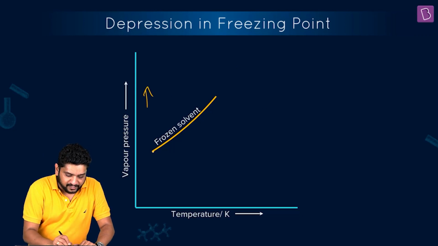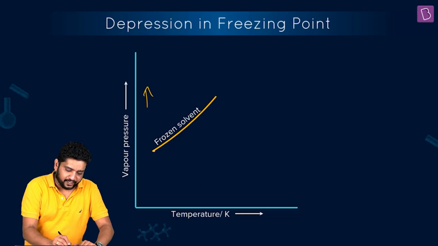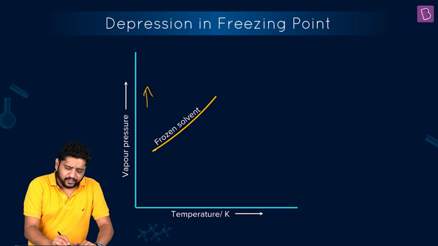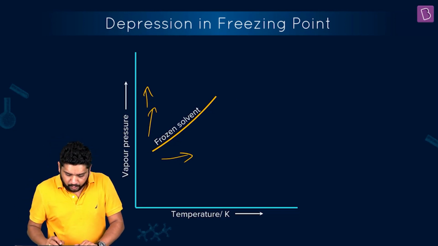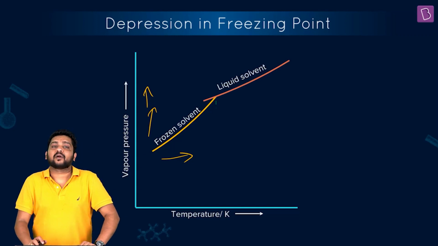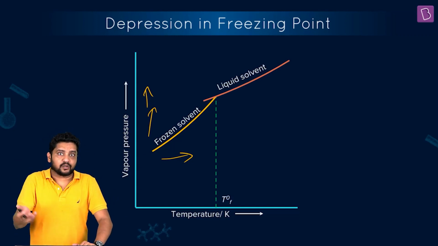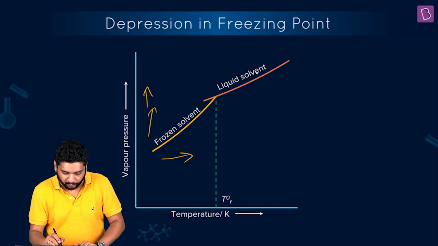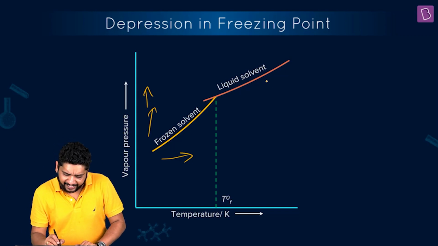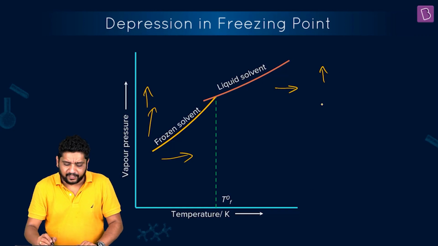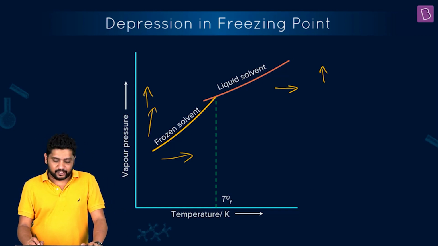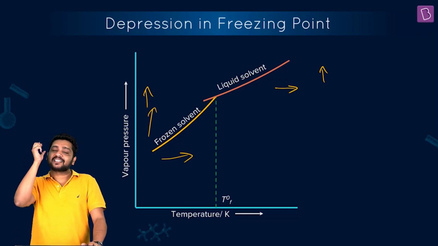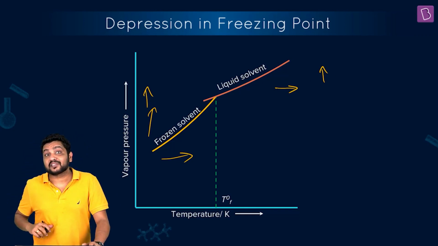Think about this. At different temperatures, different vapor pressures will be there. You can see that on increasing the temperature, if I'm going towards the right, your vapor pressure is going up, which is naturally expected, right? If you further increase the temperature beyond a point, it will not remain in the frozen solvent form, it will convert into the liquid solvent. In the liquid solvent, the same thing is happening. On increasing temperature, vapor pressure is supposed to increase. But the point is, your solution will have a slightly lower vapor pressure for the same temperature, right?